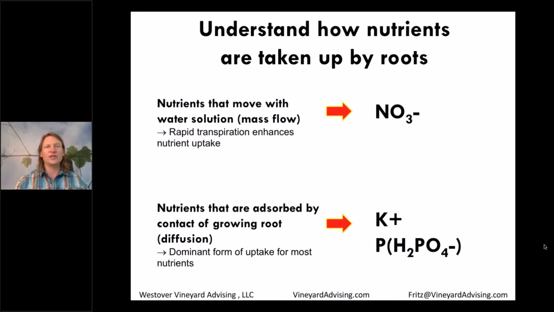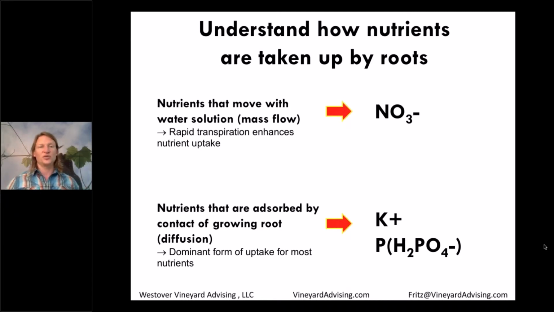So the first thing I want everyone to understand is that not all nutrients are taken up or moving around in the soil the same way. I'm going to give you a couple examples here to give you some food for thought about what you should be thinking about. Nutrients that move with water solution, we call this the mass flow. This is water moving into the soil and nutrients getting caught up in the solution of the water and moving with the water wherever the water moves. That's mass flow. So nitrate would be an example of this.